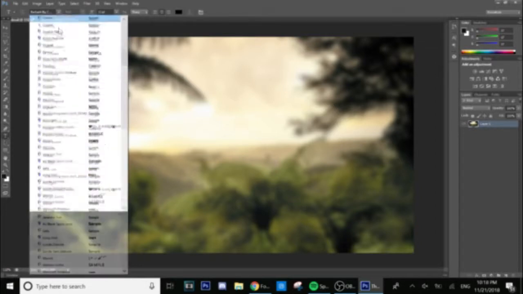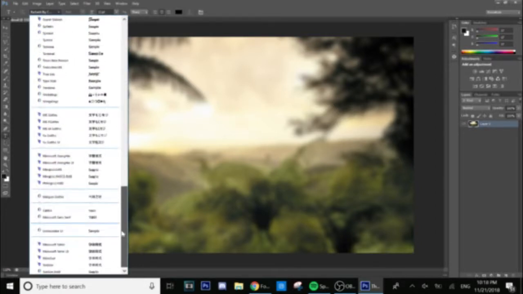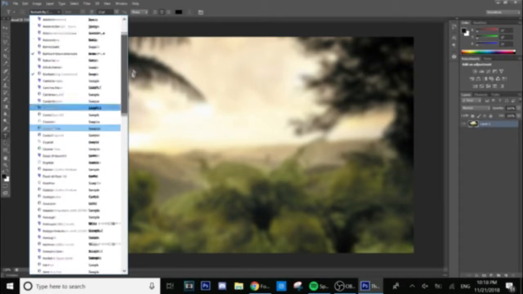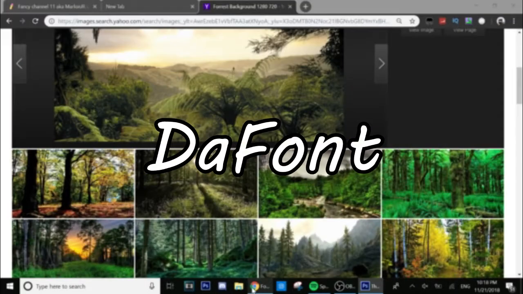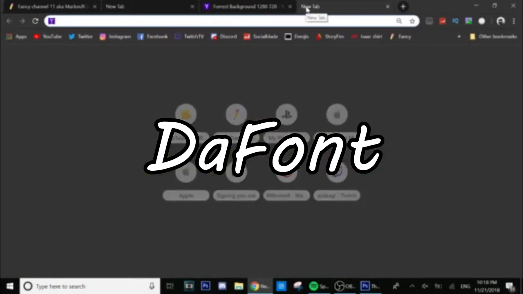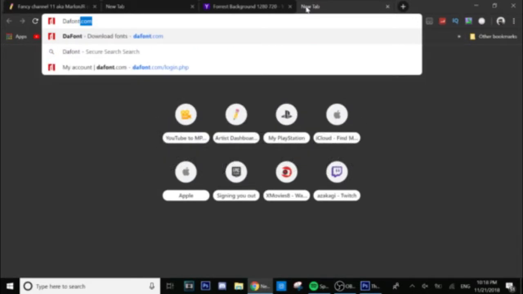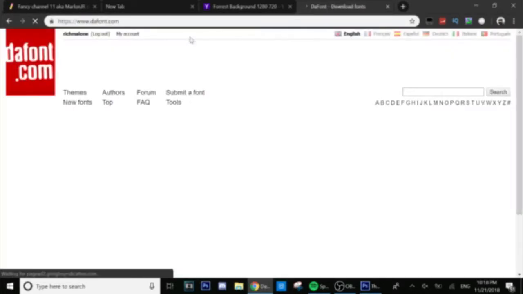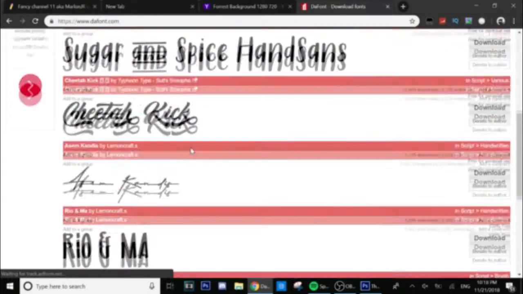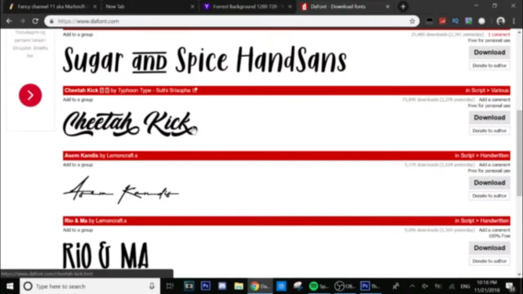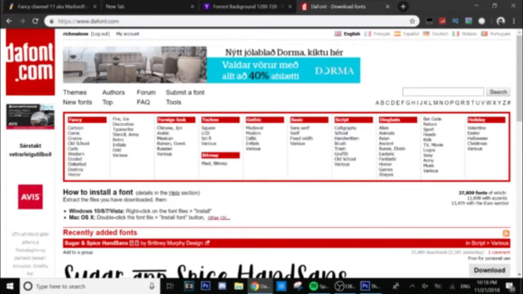Over here you can choose any font you want. Some of these you have to download yourself. I'll leave it in the description below, but you have to go to thefont.com, and once you find this website, there are so many fonts you can choose.